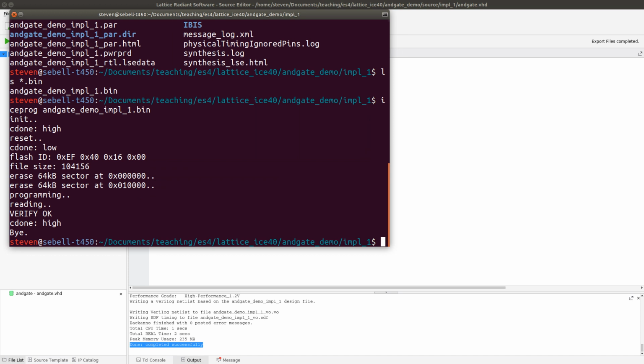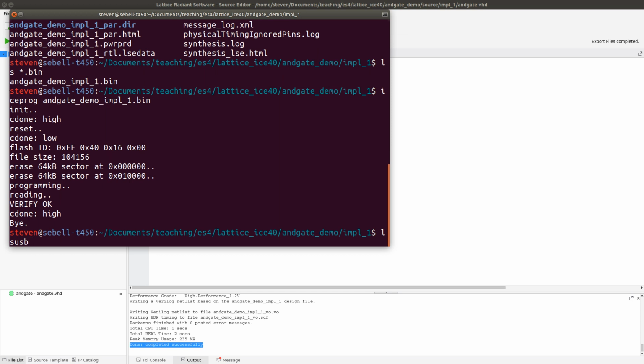And again, the same basic USB debugging steps that apply to iStudio apply here. So if you're not able to find it, doing lsusb is a good way to check that it's actually connected to the virtual machine and go debug it in VirtualBox and so forth. At this point, you can go ahead and play with your circuit and confirm that we really do have a working AND gate. And if so, then you're all set for this lab and ready to move on to bigger and better things next week. Good luck.